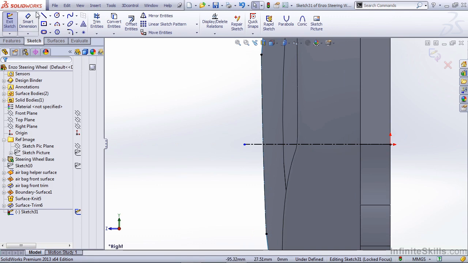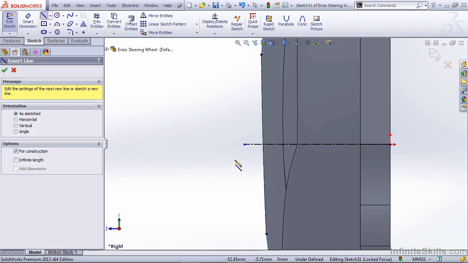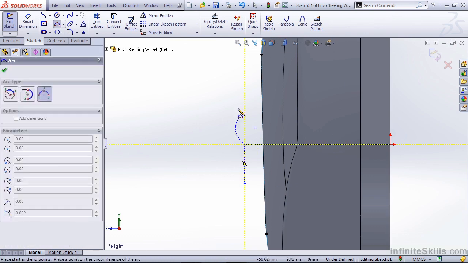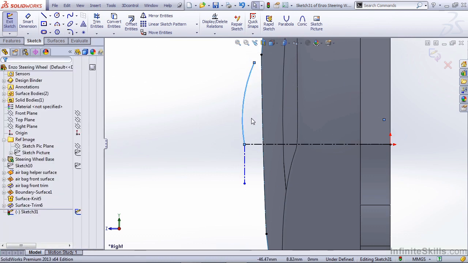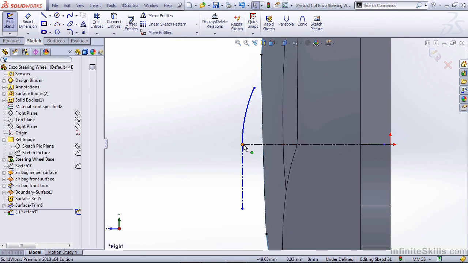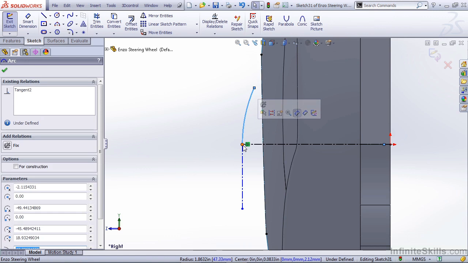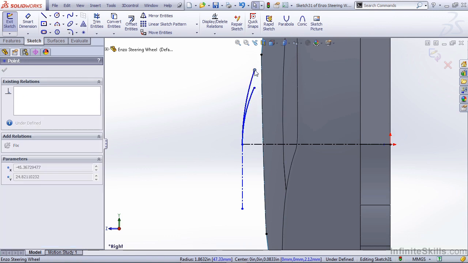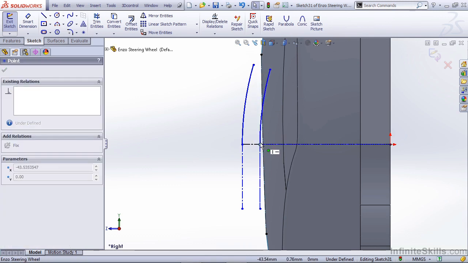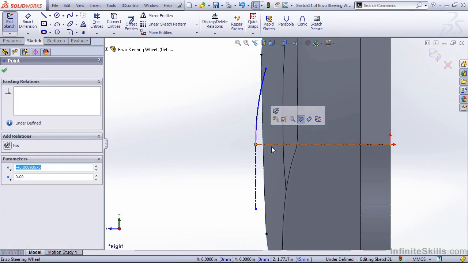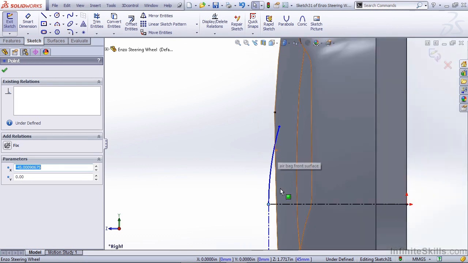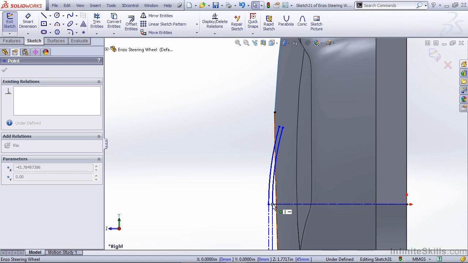I'm going to use another construction line that's vertical. This will allow me to add a 3-point arc starting at that point out in space and apply a tangent relation. The tangent relation is important because once we revolve this arc, we don't want to have a point in the center of our logo. We want to make sure that our decal is nice and smooth. We want to drag this part in an orientation that allows us to have the logo above our surface of our airbag, but we don't want to completely overshadow it.